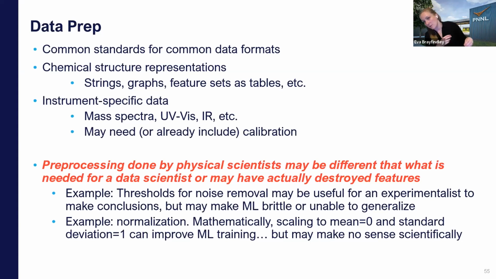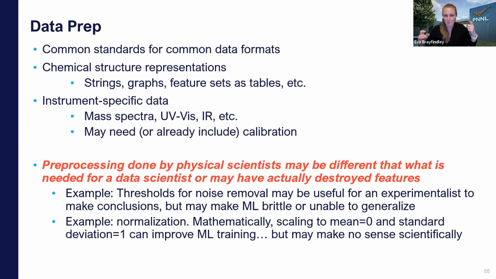When you talk about experimental data and data that comes off of an instrument in the lab, you will also get into instrument-specific formats, and those can be a little challenging to deal with. There are some instruments that have their manufacturer-specific format, right? And if you're collecting data from different instruments, maybe you need to convert everything to one format first. That would be step one in your data preparation. The other thing to be aware of when you're pulling information off of an instrument is that it may already include some calibration, some default thresholding or something like that, or it may not. That is something that you have to be aware of when you're using that data.